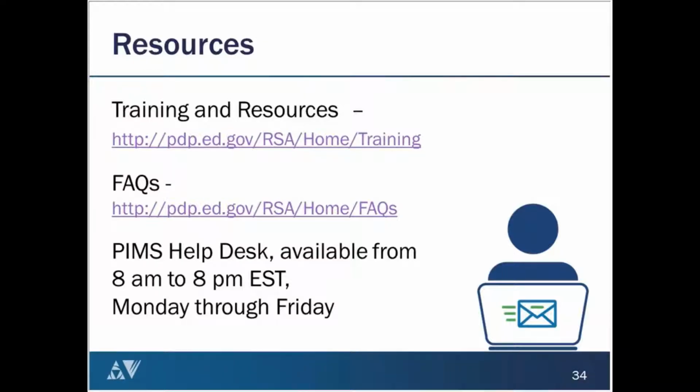So in terms of resources available, as we mentioned, there are a number of resources on the PIMS website itself, available at the link above here. We'll distribute this information following the webinar and certainly within the welcome email that you'll receive next week. In addition to overall training and resources available, we have an extensive list of frequently asked questions, both regulatory and related to the system itself. We strongly encourage you to review those and use them as a reference.